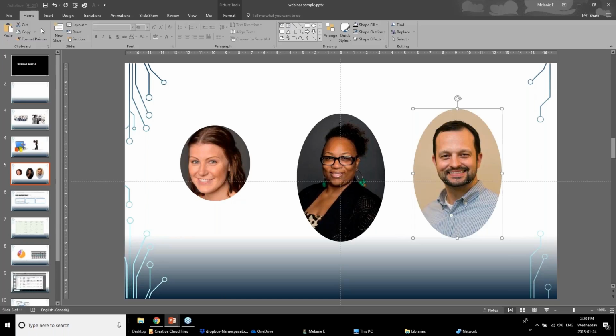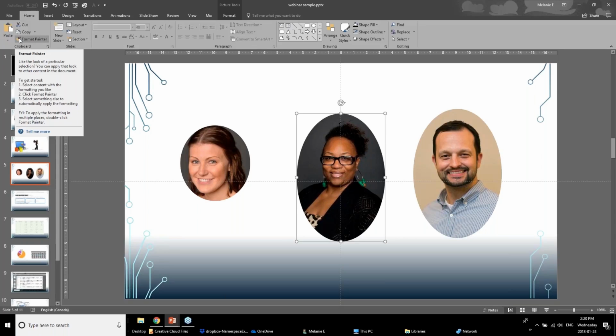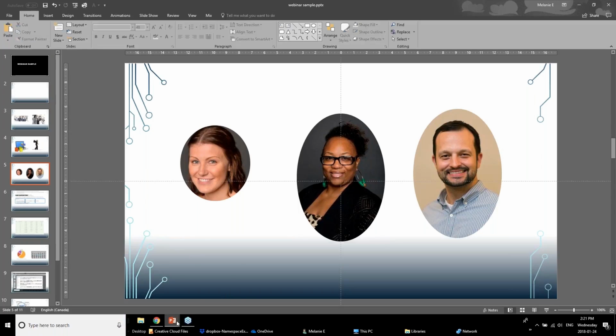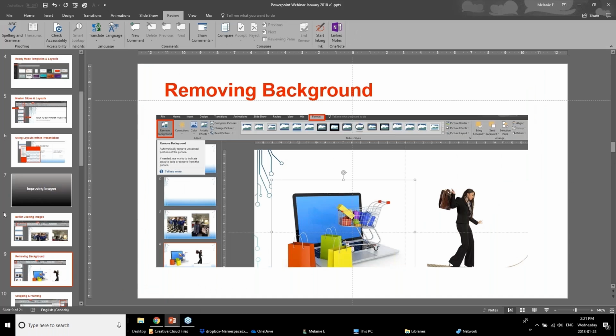And another thing I find is it doesn't keep the format. So once you've applied it to one image, you got to go back and press Format Painter again and again and again. So those are the elements of this tool or feature that I don't love, but I have to say, if I'm working on one particular slide or one location and I'm jumping back and forth and doing very similar tasks, it has become a bit of a time saver. Great, let's jump back to our presentation here.